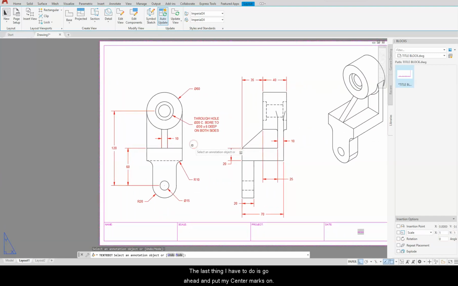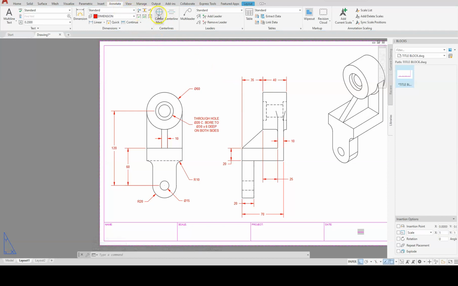Okay, the last thing I have to do is go ahead and put my center marks on. So before I do that, I will start with the center layer command. And the value will be center. Click on your Annotate tab, Center Marks, select your big circle here, your large arc here.